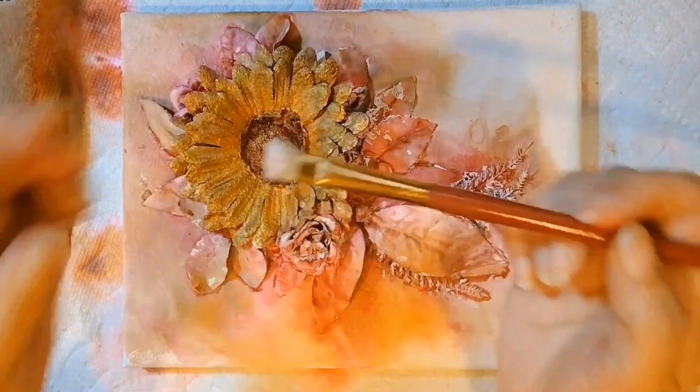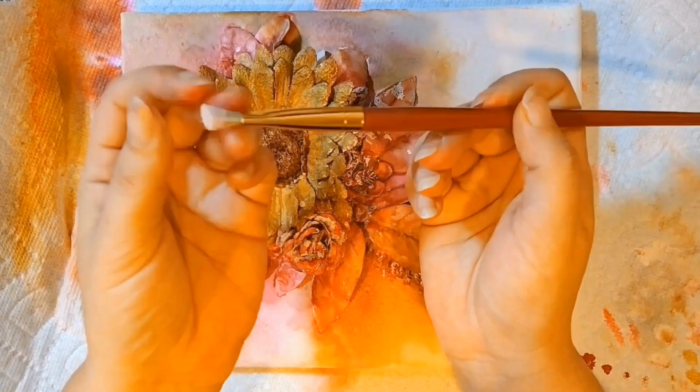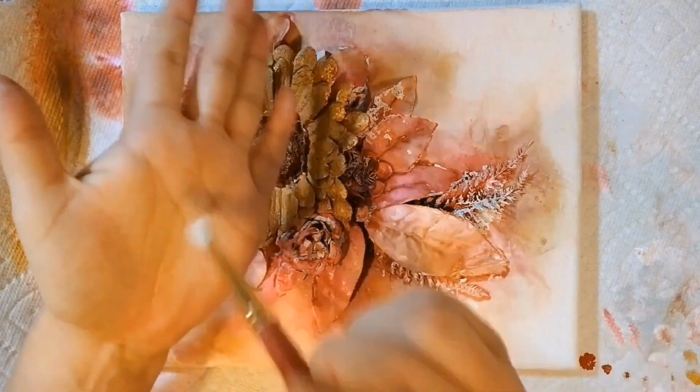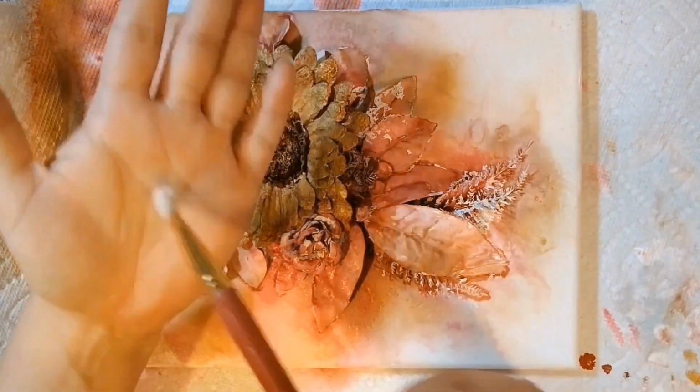So what I'm using is a rough brush. This is very stiff, very old. I even cut it back to make sure it was more of a dabby kind of thing. Is that the right way to say it? I don't know. I'm sure you get what I mean.